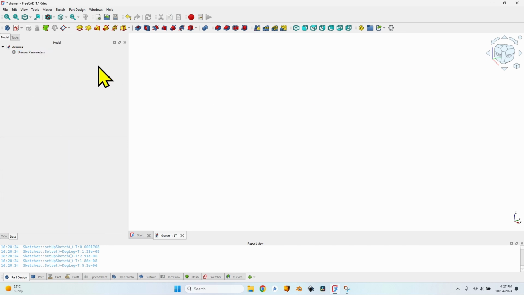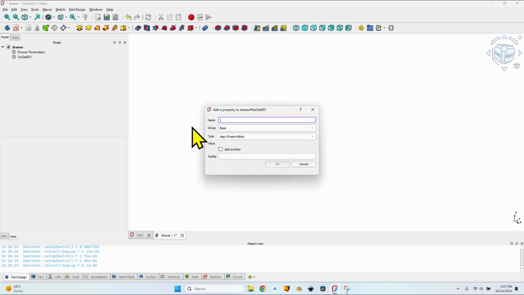In order to create a new VarSet, you have this button here with a specific icon, and if you hover the mouse you can see create a variable set. Click on it and it is already created, and the pop-up window asks me for the first value. In this example, let's set a drawer width. You have to take care to not use spaces, it won't accept those values. You have to enter the names, preferably with uppercase first letter and all the other letters lowercase. It's a convention, but it's very useful, and you will see in just a couple of seconds why.